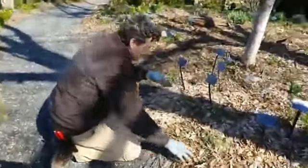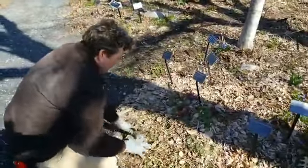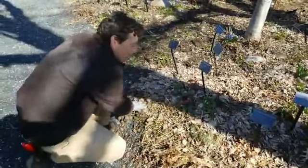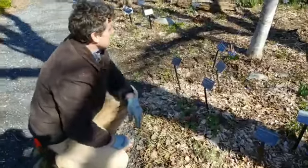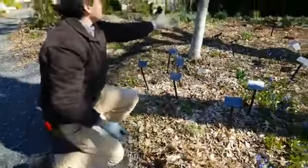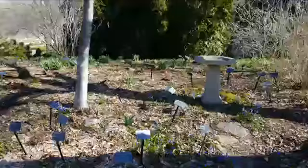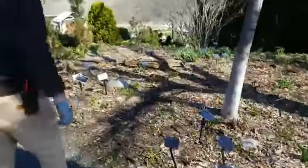Another thing you could do is start to uncover your perennials from the leaves, the old foliage. It's pretty much just as easy as taking your hands and raking this stuff out here and uncovering the new emerging foliage. Some of the things I like to look at when I'm looking at the foliage is just see how it looks in the springtime. It looks so different. It's so small. It's miniature. It might be a different color. Like back here we can see how they're emerging with their purple color. So just appreciating that new emerging foliage is kind of a different thing to do in the spring.